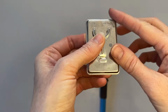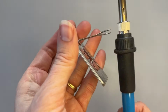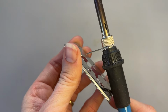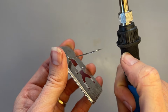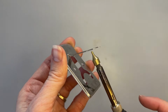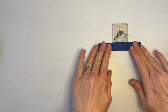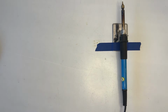The next step is to set up your stand. You simply bend that up. You'll want the prongs to be between the plastic and that metal part. Okay, you can put it up here, but that's going to eventually cut up and damage the finger grip. So instead, you want to have it down here on the metal, but you want to make sure it's over this so it doesn't just slide off. Then you want to tape the stand down to the table so that the stand doesn't slide anywhere. That can get dangerous. And once you have it taped down to the table, then you have a secure place to set your burner down.